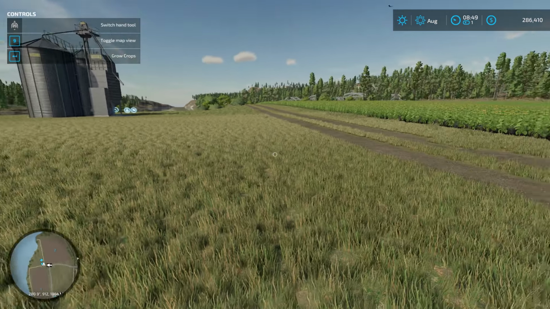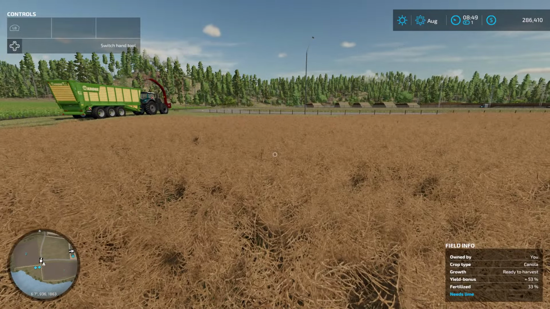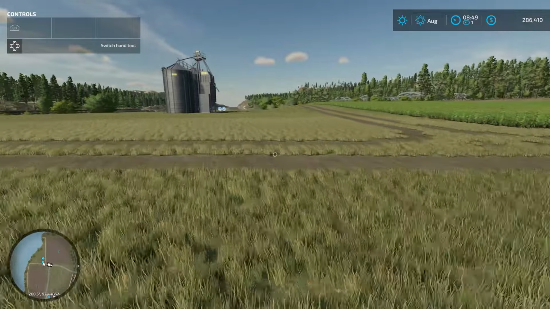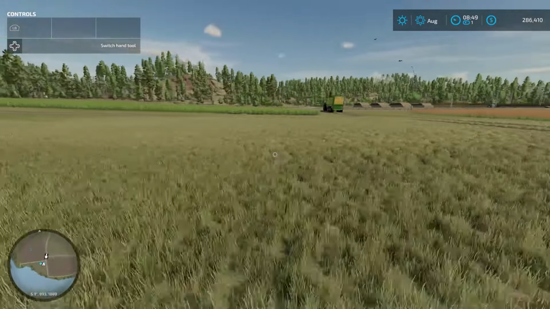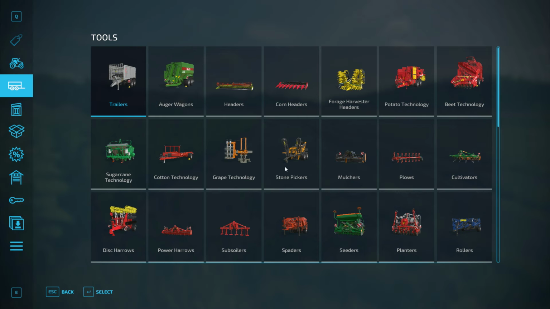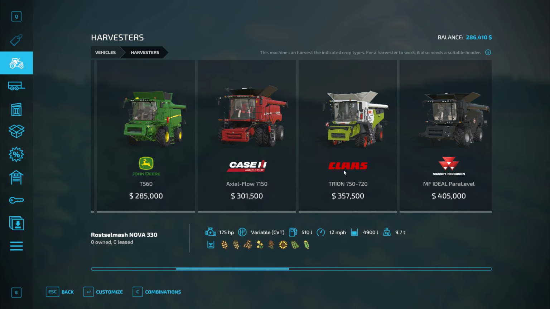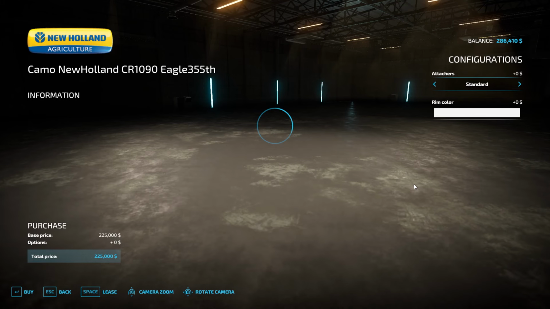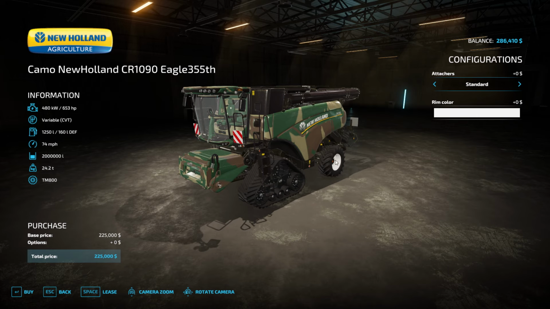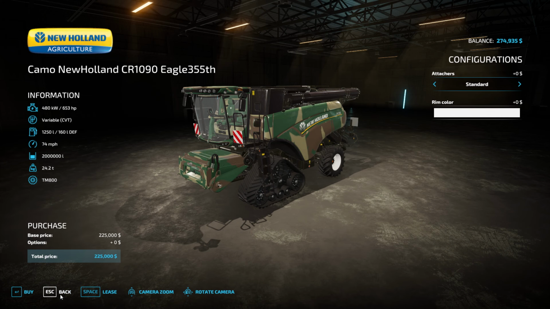Alright, now, the canola is ready to harvest. Is this canola? It is canola. I think we're just going to lease a harvester, knock that out, and then turn the lease back in. So let's grab just my favorite harvester. We'll just lease it. We don't need the extension or anything. Yeah, oh goodness, $11,000. This is maybe a bad idea.